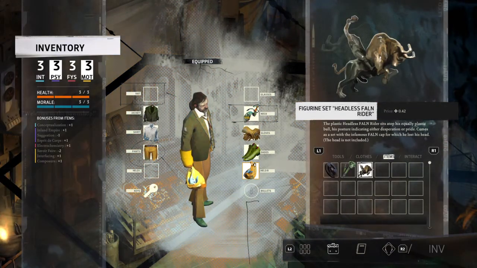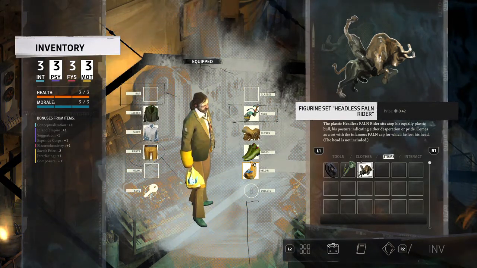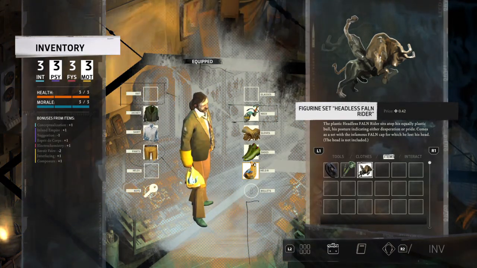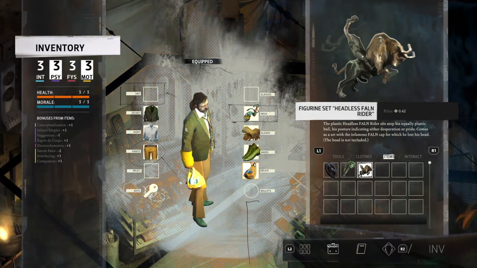Alright, let's see. Headless Fawn. This plastic headless fawn rider sits atop this equally plastic bull, his posture indicating either desperation or pride. Comes with a set of the infamous fawn cap from which he lost his head, not included.